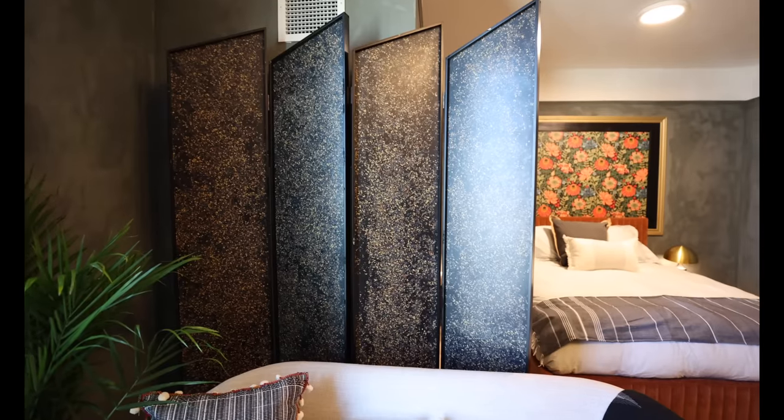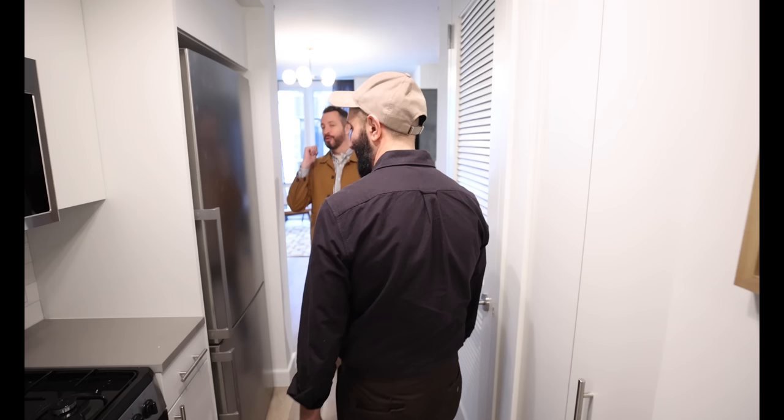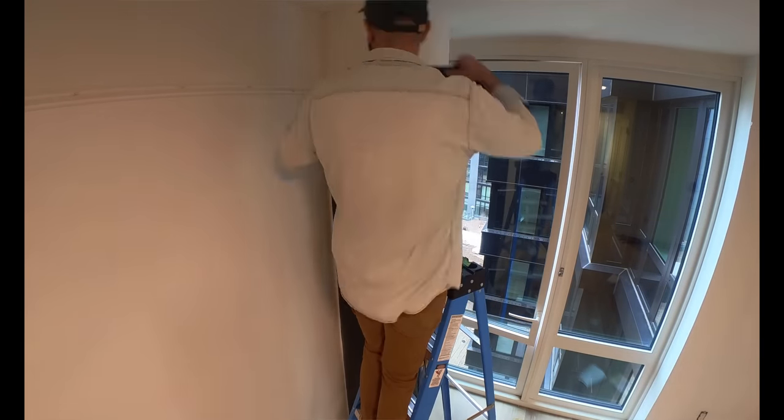And now for something completely opposite — let's go check out the studio apartment. When you first walk in, you walk into a really cute little cozy kitchen, but we wanted to draw your eye back into the main space. This is a smaller space without nearly as many windows, and a lot of people might think that means you shouldn't do a dark color on the walls — but we don't think that's the case. What inspired the studio's design was actually a Spotify playlist. Barry and I put together some of our favorite tunes and created a tone for the room — definitely a moody, dark vibe.